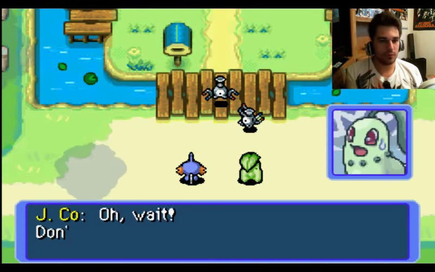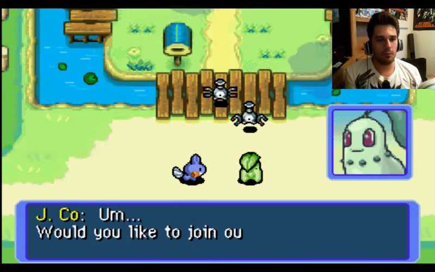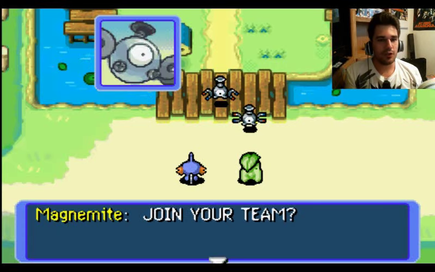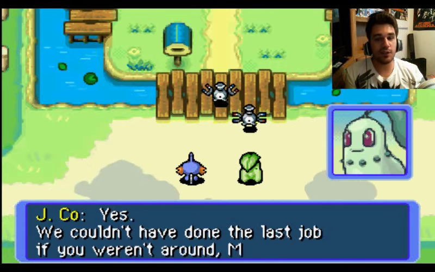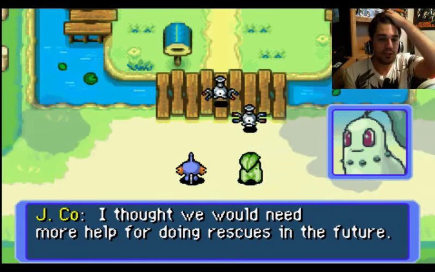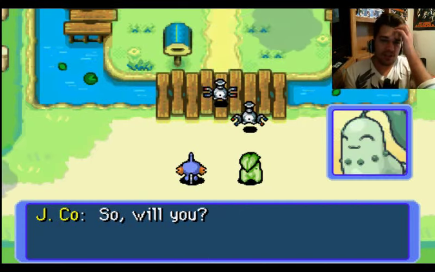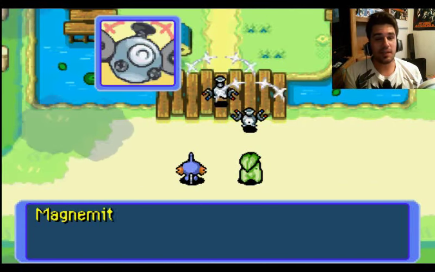We'll be on our way too. Oh, wait, don't go away. What is it? Would you like to join our team? Join your team? Yes, we couldn't have done the last job if you weren't around, Magnemite. I thought we would need more help for doing rescues in the future. Kaigai, don't you think so too? We don't need the help. Yeah, why not? So will you? Will you join our rescue team?